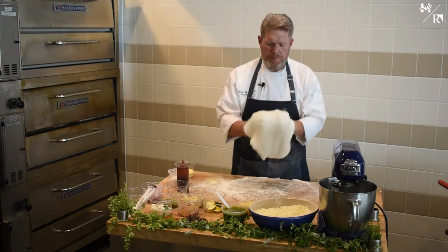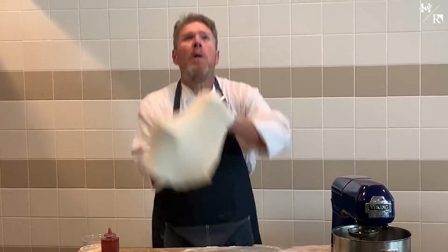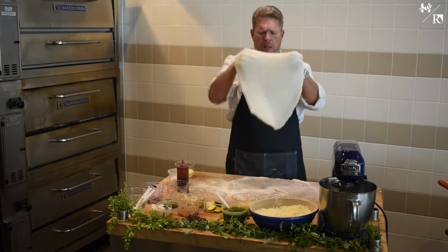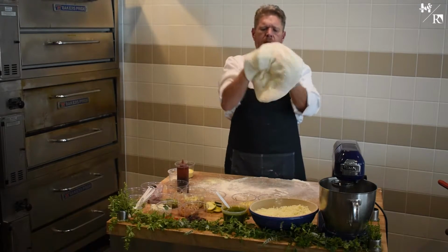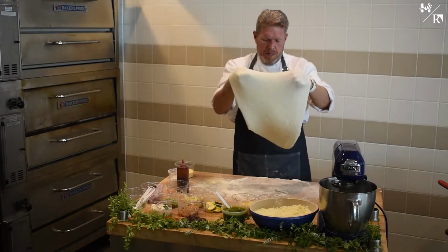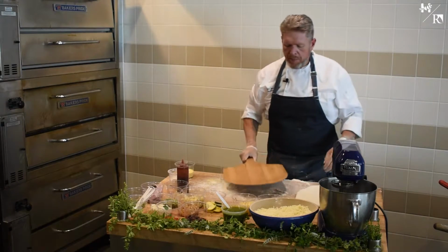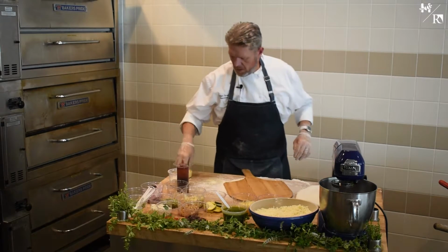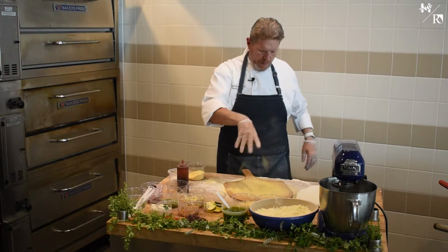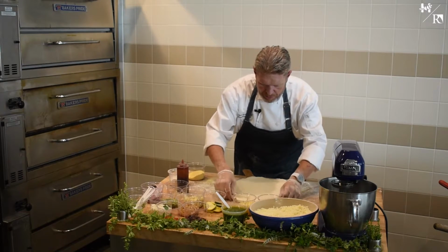So now I'll pick it up, pull it out with my fist, and from here, I'm gonna toss it. This one I'm gonna try to get it even a little bit thinner. Okay, so now, take my pizza peel again, and we're gonna do quite a bit of cornmeal. We're gonna take the pizza, lay it on here, bring it all the way out to the edges.